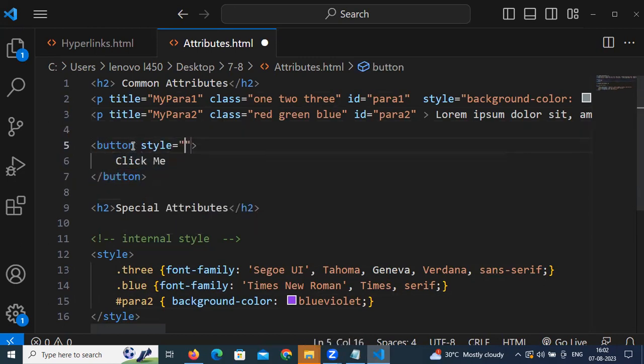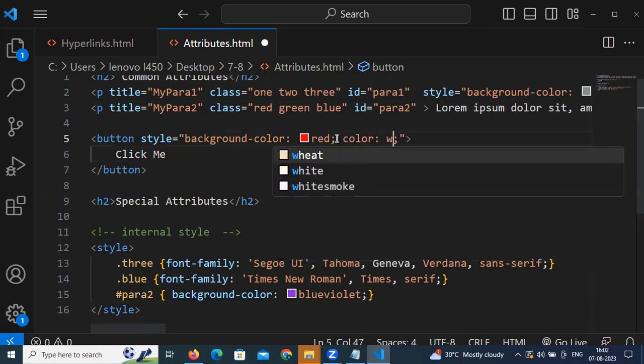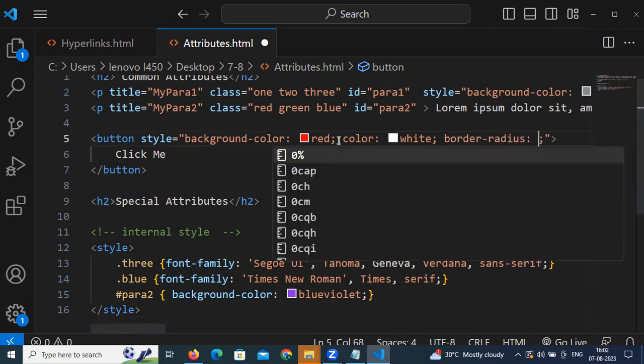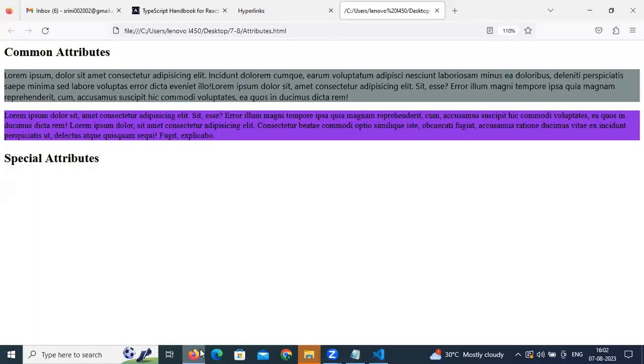Background color for the button is red, and color for the button is white. Color is text color, background color is basically the background, and border radius is 10 pixels. Okay, let's see how this button is going to be displayed. Let me have a button here.